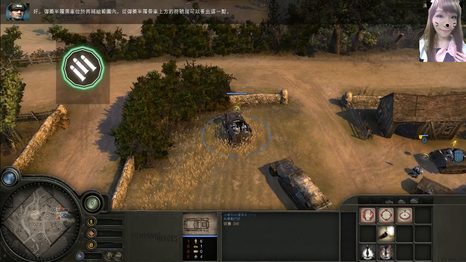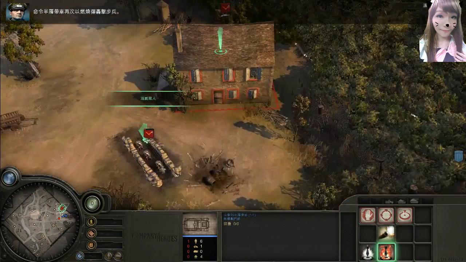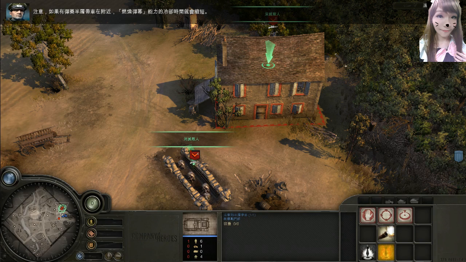Good. The munitions half-track is within resupply range. This is indicated by the symbol above the mortar half-track. Notice the incendiary mortar ability. It is fully charged and ready to fire. Order the half-track to barrage the infantry with incendiary rounds again. Notice the incendiary mortar ability recharges faster if the munitions half-track is nearby.